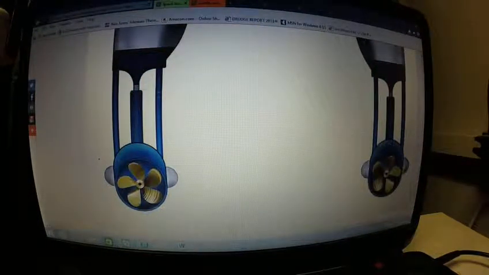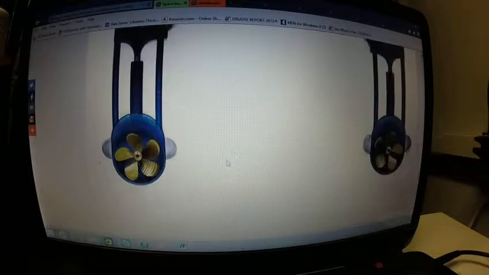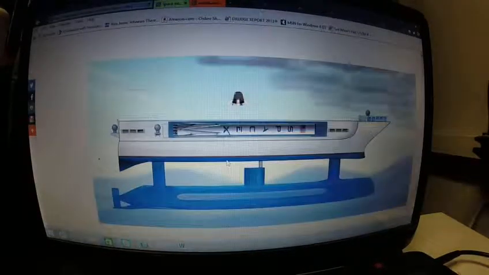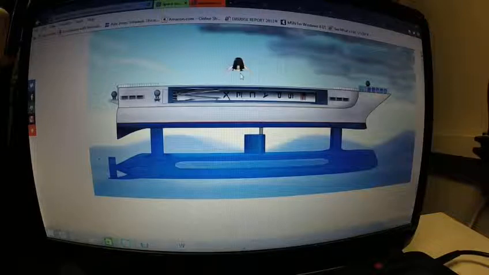Here obviously just the propellers in the extension mode, and here showing a Dragon capsule coming in for landing. This is the first stage. Here the rocket is stored underneath the landing deck, and here showing the wave action.